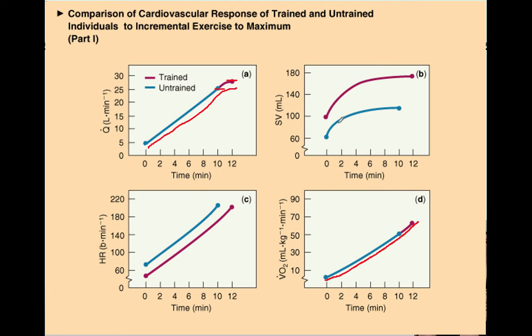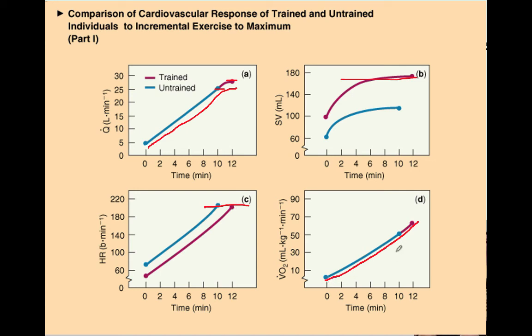Here you see stroke volume increasing in the trained state. And these are pretty high increases in stroke volume if this is just college people who are working out, if they're not really endurance athletes. And then there's our decrease in heart rate. Again, if they were to continue to exercise longer, maximum heart rate would go down a little bit more.